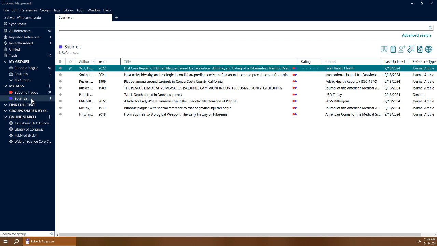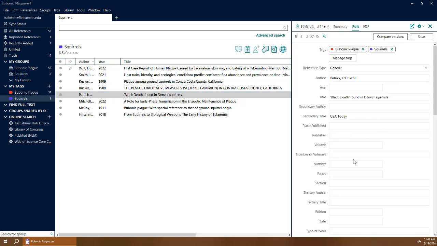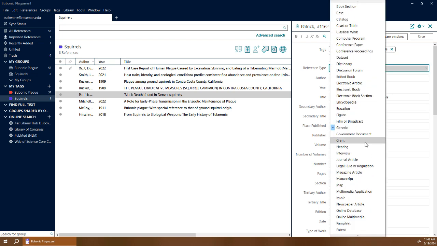Now that I've removed the duplicates from my group, I notice an issue with one of the articles. Black Death found in Denver squirrels from USA Today is marked as a generic reference type, and it's missing its publication year. So I'm going to double click on this article to open up the editing panel, and then I'm going to click on reference type, and from that drop down select newspaper article.